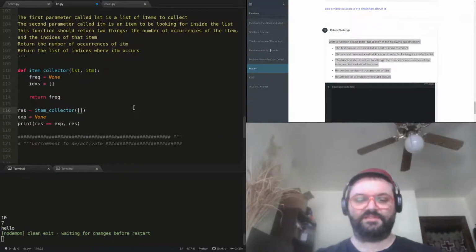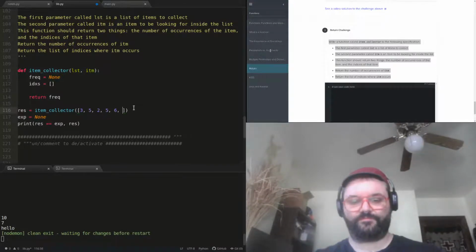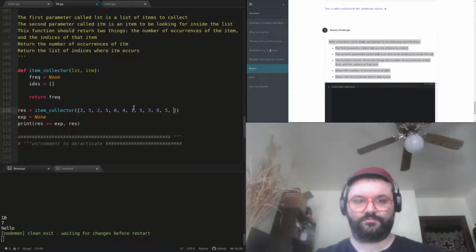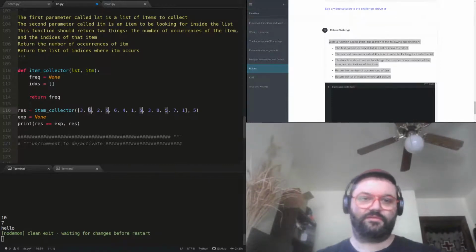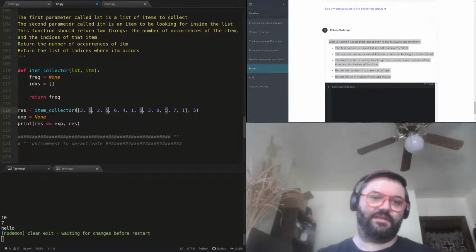I tried to put a bunch of 5s in here so I'd have something to go with. So I've got a list of numbers and I'm looking for 5. 5 is my item. So it looks like, let's just do this, 5 appears at index 1.